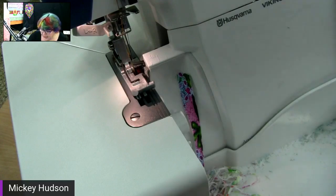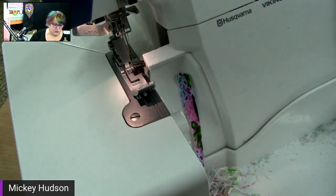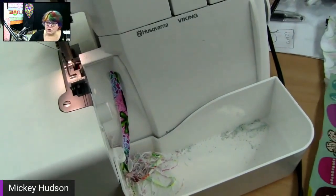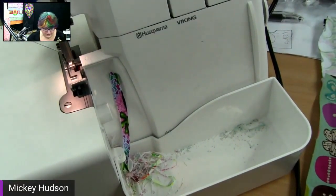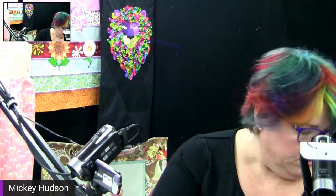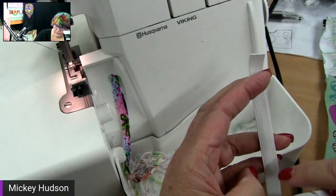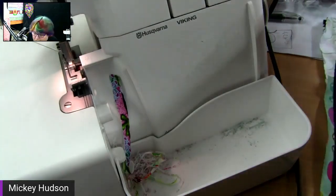All right. I'm not going to show you the installation method of it, but I will show you buttonhole elastic. Because if you've never seen buttonhole elastic, it is usually about 3/4 of an inch wide to about 1/2 inch wide. And it would have buttonholes in it. It's exactly what it sounds. There's little buttonholes in it. And they take about a 1/2 inch button.